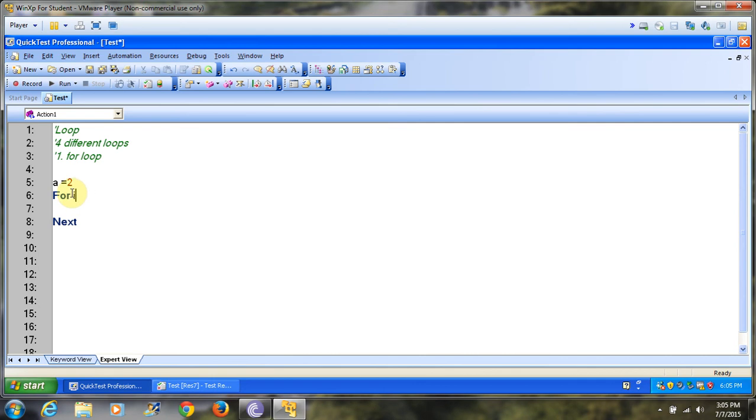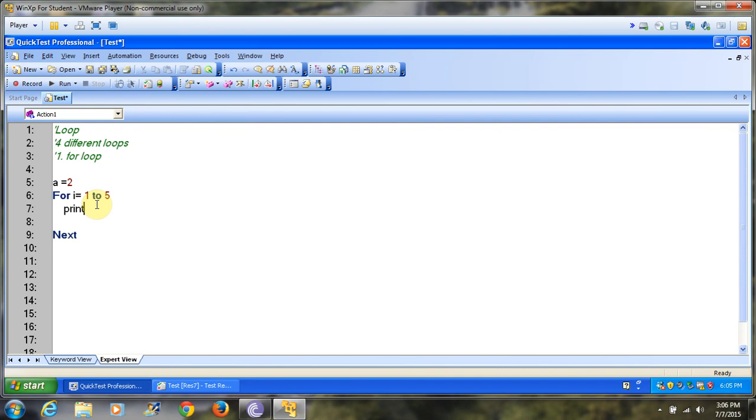So i equals 1 to 5. I'm going to iterate the script 1 to 5, that means 5 times. And what will be the result?